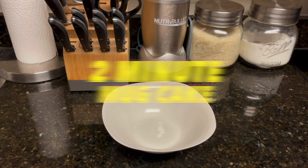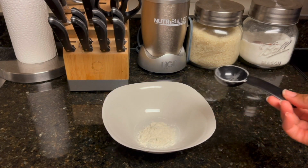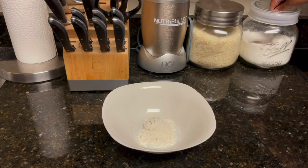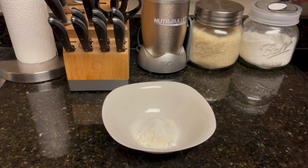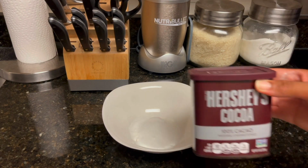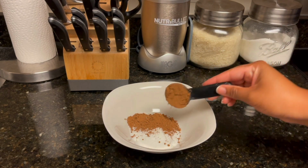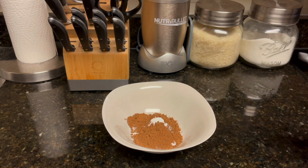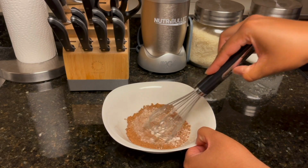Let's get started on our 2-minute mug cake. You're going to start off with 2 tablespoons of all-purpose flour, 2 tablespoons of sugar, 2 tablespoons of cocoa powder, and 1/4 teaspoon of baking powder. Now you want to whisk together all of these ingredients until it is perfectly blended.